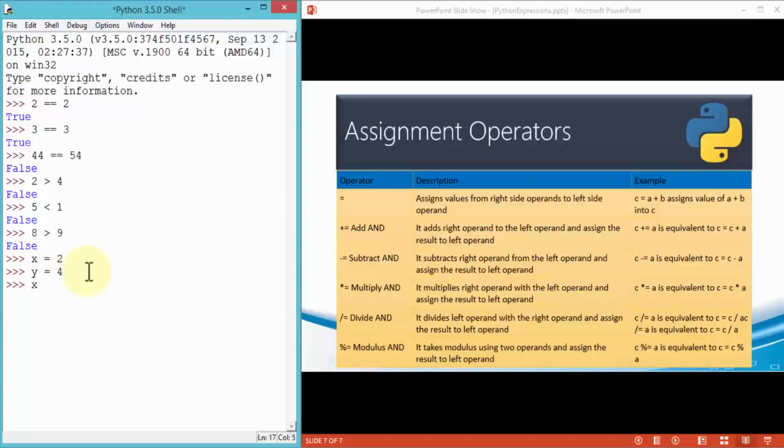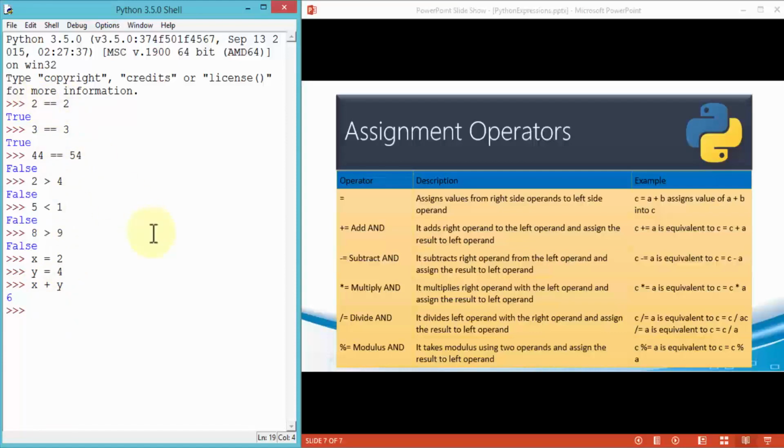So if I say x plus y, notice I'll get the value 6, because Python knows that the value of x is now 2 and the value of y is 4. So when I add these two variables, I'll get the answer 6, which is different from the two equal signs.